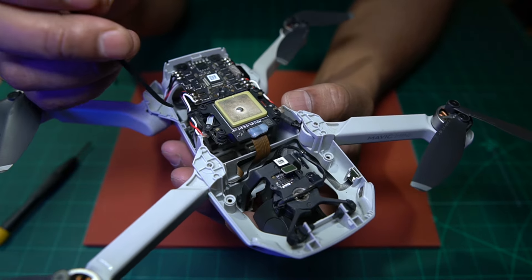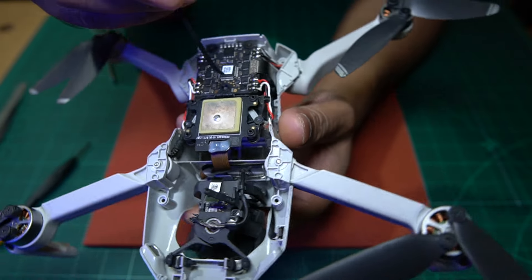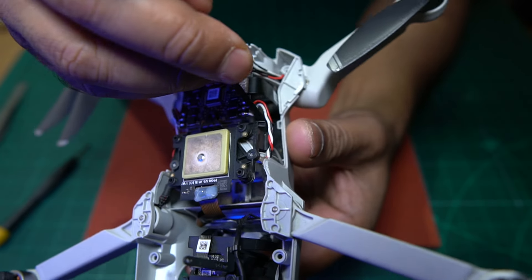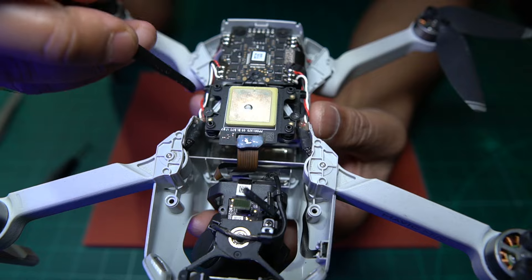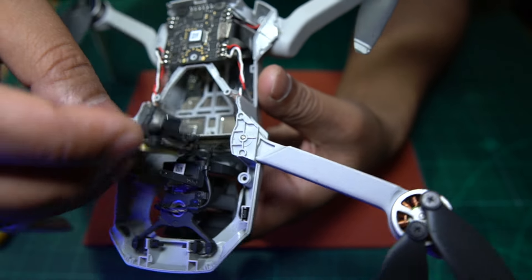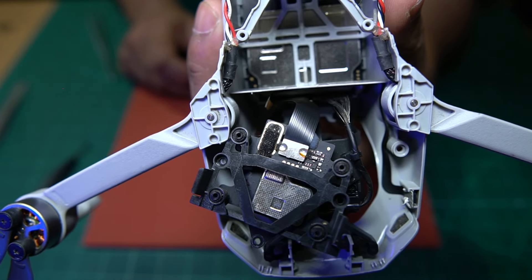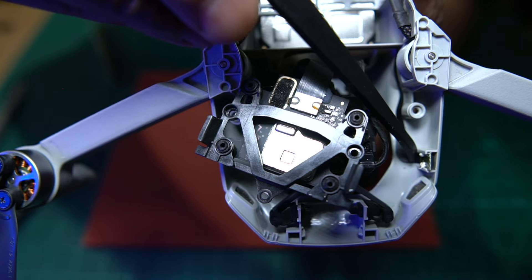You've got to be careful here because there are two motor wires routed underneath this plastic piece. You want to get them out. And on the other side, there are another three motor wires routed underneath here, so we're just going to push them out. That should allow us to lift this piece off. As you can see, it is actually glued on from the bottom - there are two glued tabs here. To release that, I want to go under the microscope to make sure we don't damage anything, and while we're there we'll also remove this sensor.